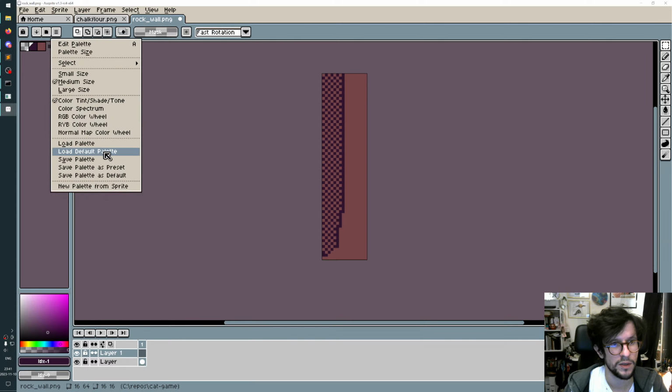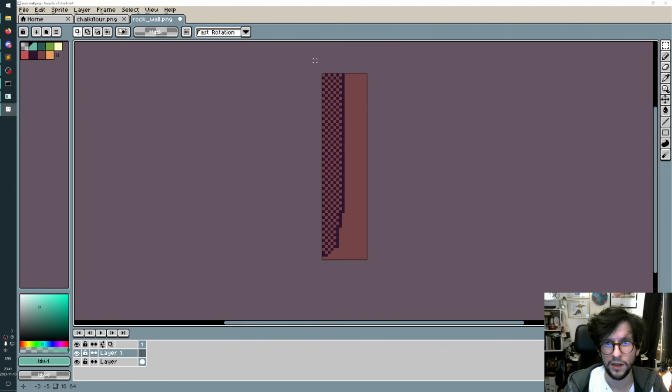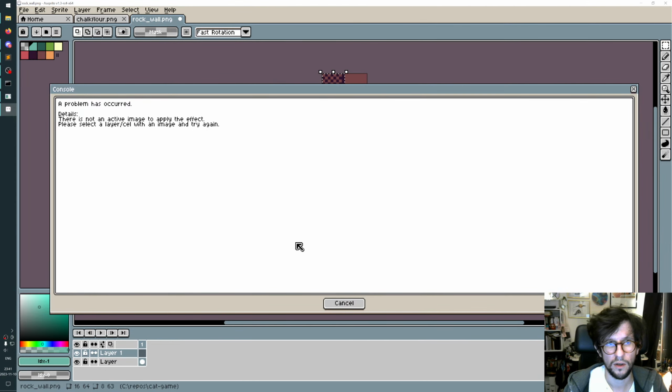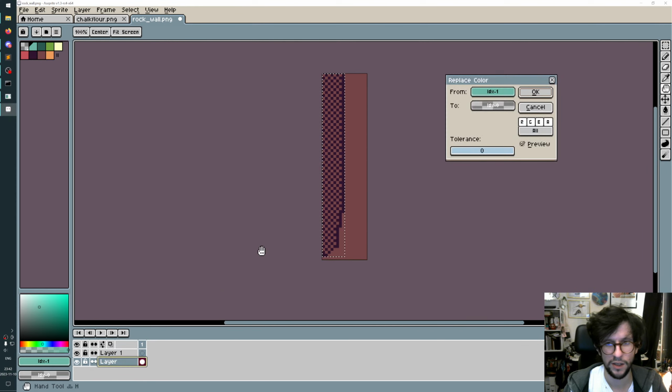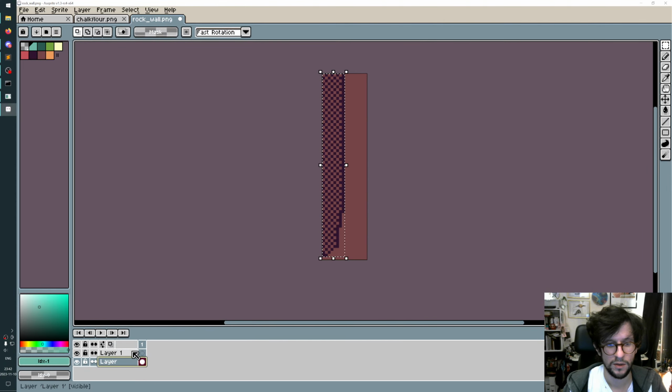I'm going to do it like this. Load the default palette, and then go like this. Oh! Hey, Sprite is having a bad day. Oh, that layer is empty, but that's sort of what I want.